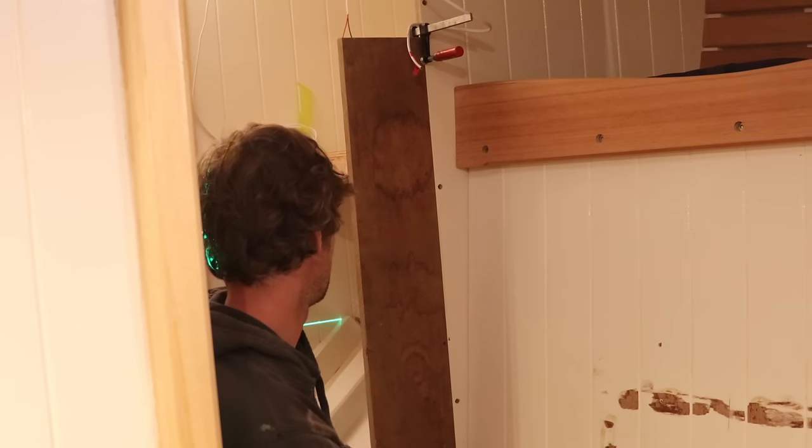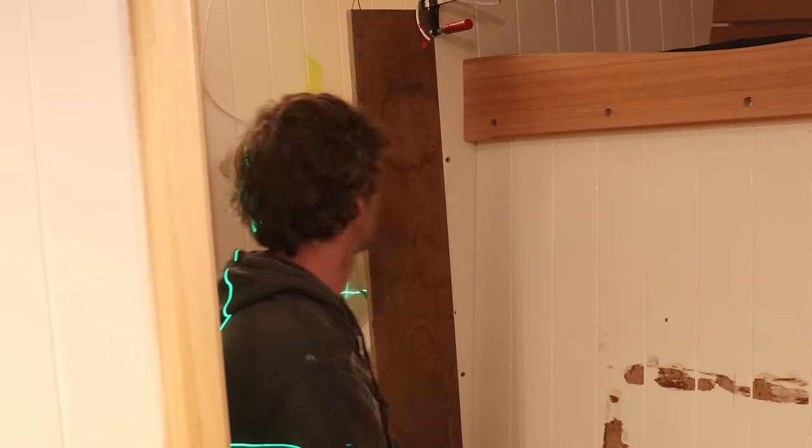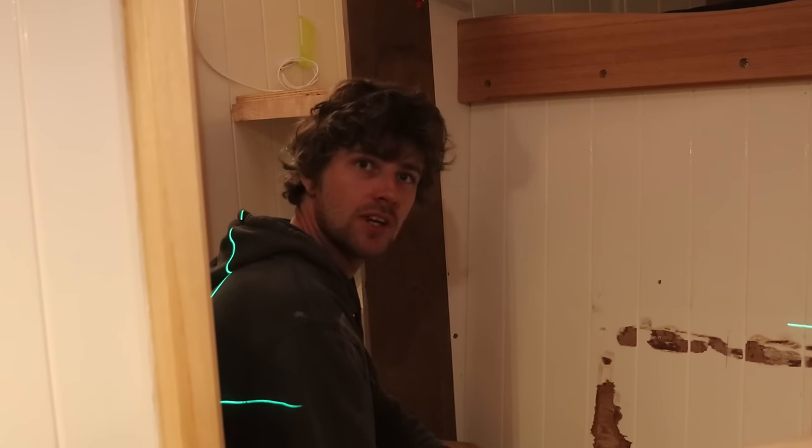No, because this is 18. What was it? 18 mil or 20? I'll just stop this. We hopefully should never need it ever again. That's why I'm trying not to use it. Oh, because it's only bulkhead. It's the bulkhead timber. And it's really expensive.